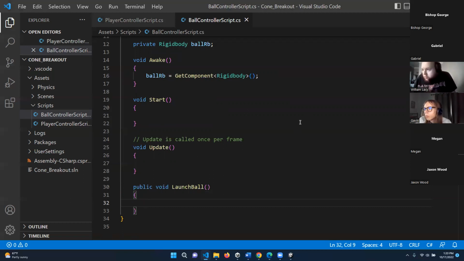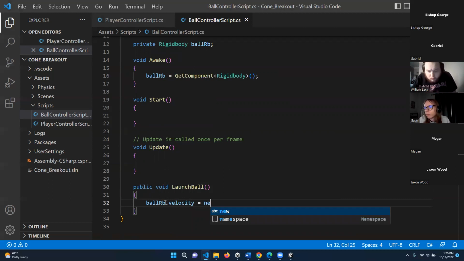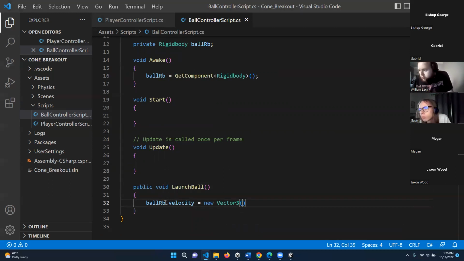Okay. So we'll just do ballRB.velocity will be equal to a new Vector3, and it's going to go X, Y, Z. So again, we're going to set it to 0 for X because I don't want it to go anywhere. And then it's going to be an upward motion.